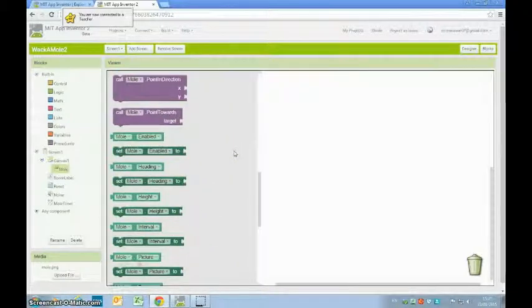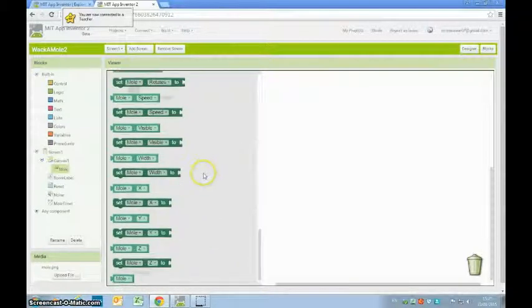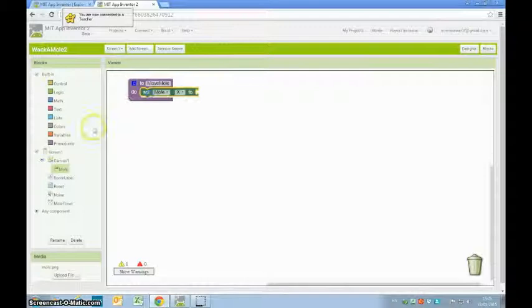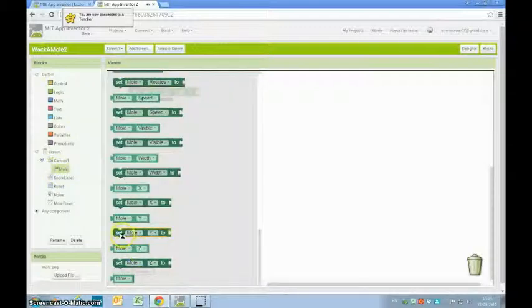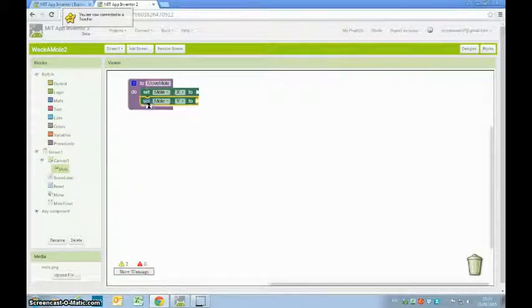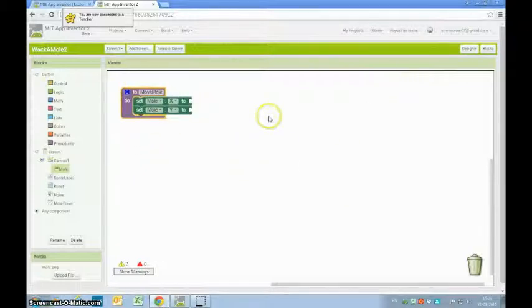I'm going to scroll down. So at the bottom here, you can see set X axes and also set Y axes. Okay, so we're going to change them to random. So the first thing we want to do is we need to make a calculation here. So it allows us to make it randomized. So it's not just in a set order, because that would be a bit easy. We want it nice and random.